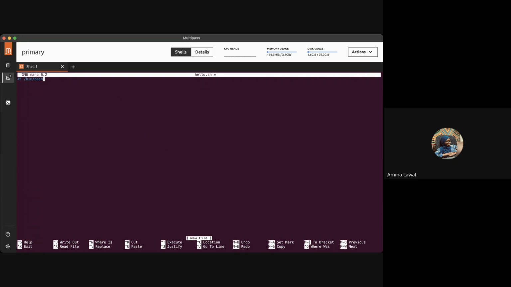Also, the same way we have comments in programming languages, you can add a comment to your script. So if I just say hash, and I say this is a comment, right? This comment line will not be executed, because it's the same way we write comments to explain.